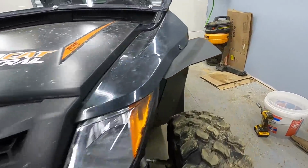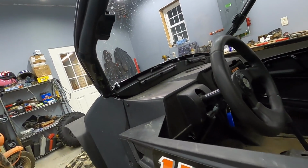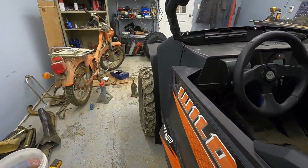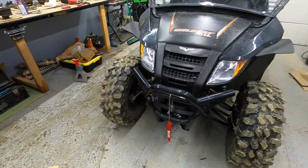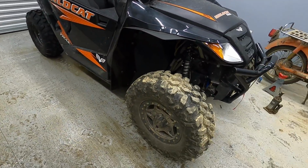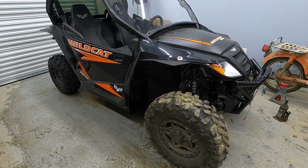I got the wheel turned a bit. Ooh, we'll be close. We're going to be out just a touch past our Mudbusters fender flares, but I think that'll be worth it, because she looks so bad right now. Woo! All right, let's get them rears on there and get rid of this awful Carolina lean.